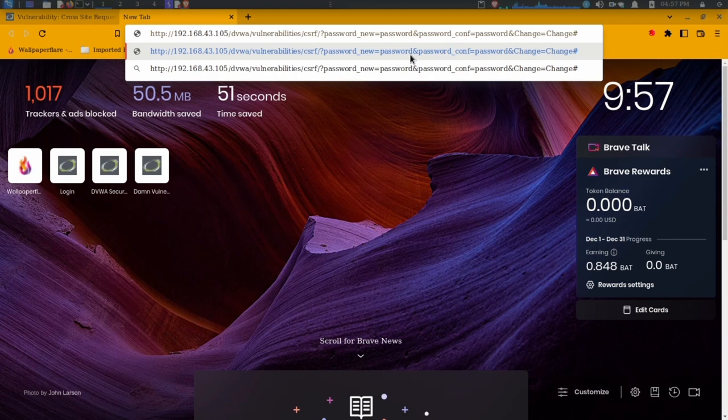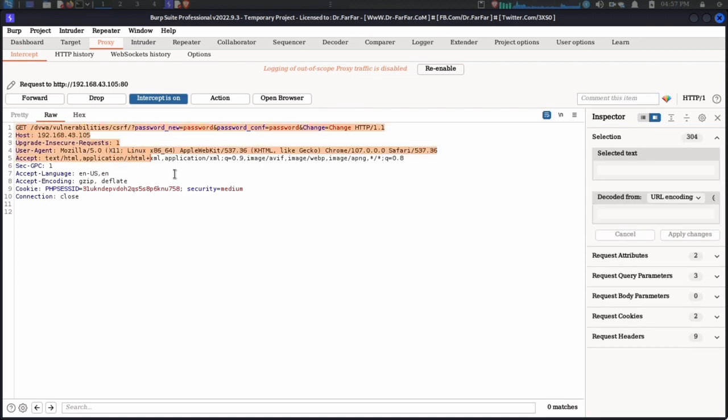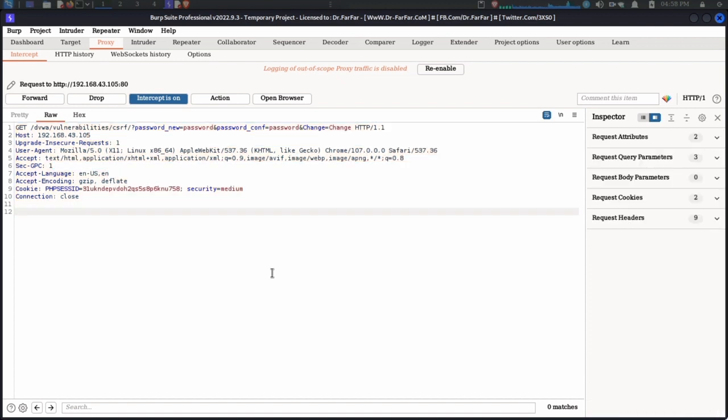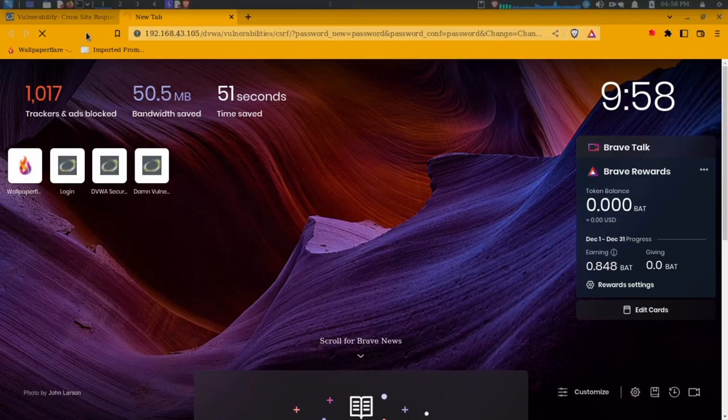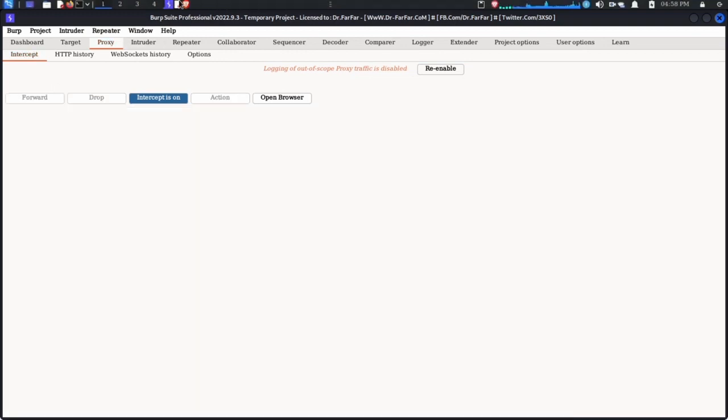And once that is done, if I click enter, there is no referral tab in this request. We can see that in our last request we actually got a referral tab, but in this one we didn't get a referral tab. Maybe that is why it is actually throwing us an error. Okay, let's try to forward this and see what it actually does.